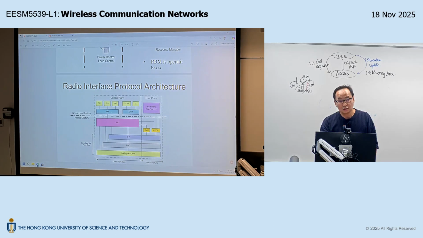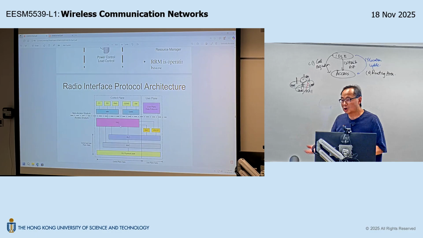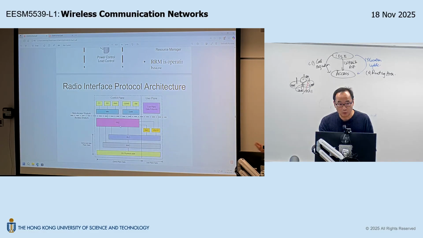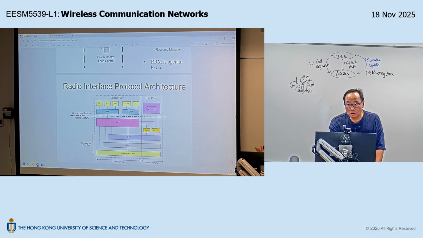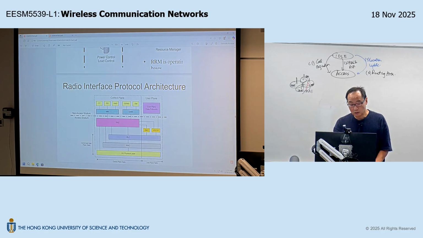Now let's focus on mobility management. This boundary, as we talked about last time: below this boundary, all these control plane functions take care of radio-dependent functions, for example power control, soft handover, and dynamic bearer control. These are radio-dependent functions, which are taken care of by RRC. And above this line, those control plane protocols are going to take care of radio-independent functions. Those functions are no longer related to the radio resource. I'll explain one by one. So let's focus on mobility management here.